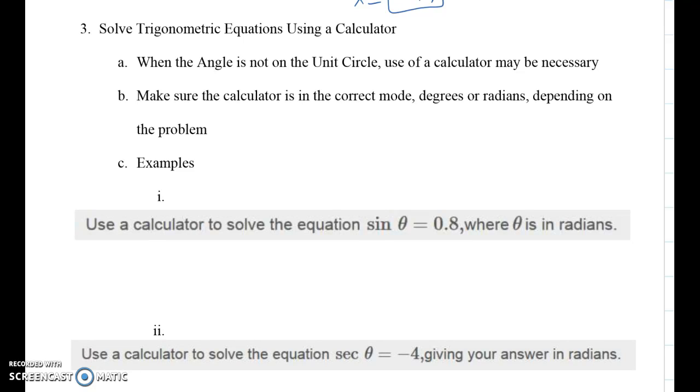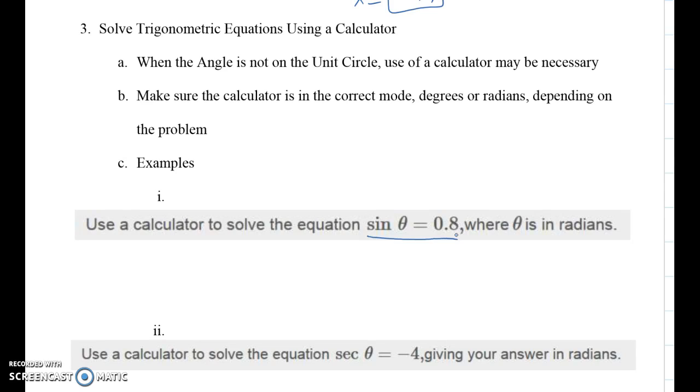Is it in degrees? Is it in radians? A lot of that's through your setup mode or through a button that might say degree on it. So just being on the problem, make sure you're in the right mode for that. So what I want to do is go to my calculator here, make sure I have a scientific one handy, and we're going to be looking at the problem here of sine theta equal to 0.8.